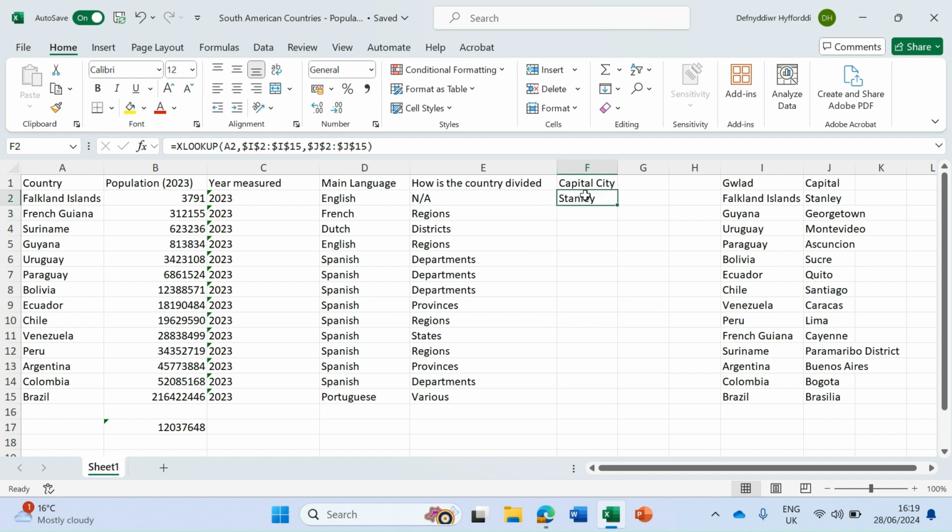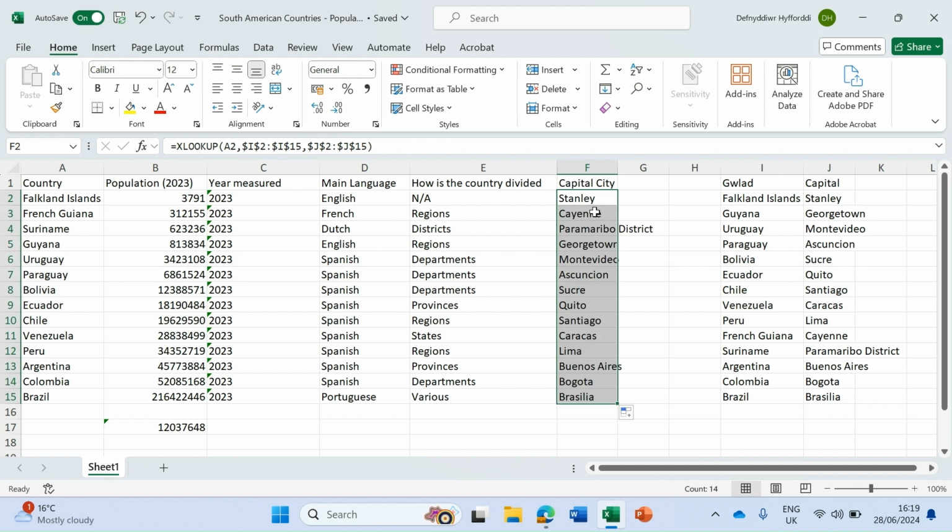Well, as I said, we want to now copy this all the way down. So the easiest way to do that is to look at the small square in the right-hand corner of the first cell and just double click when you see the plus sign here. And now let's see if that's actually filled this out as we would expect.